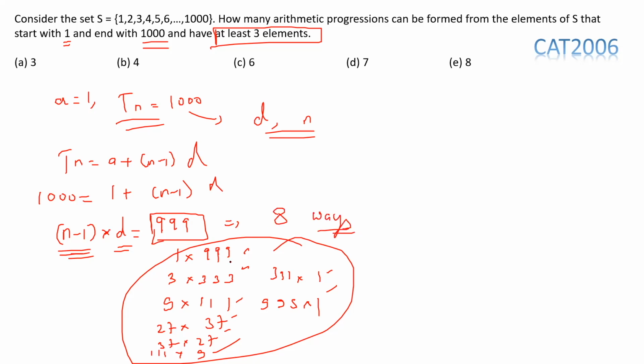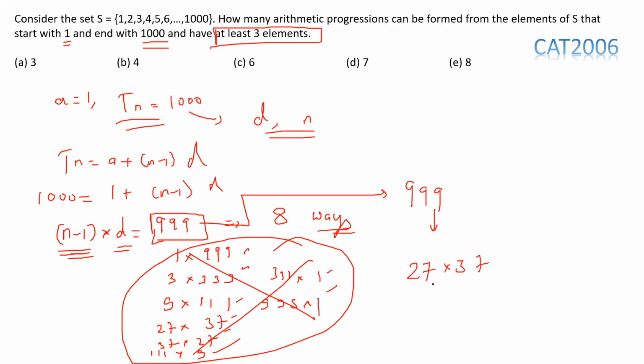Now guys, instead of doing all this, there was no need for so much trouble. We can simply find out the number of factors of 999. And this you can remember: 27 into 37 is 999, which is nothing but 3 cube into 37 raised to 1. We have learned how to find the number of factors. 3 plus 1 will be 4, 1 plus 1 will be 2. 4 into 2 directly gives you exactly 8 factors. As many factors as there are, that many ways we can multiply them together, right? So the answer is option E, 8.